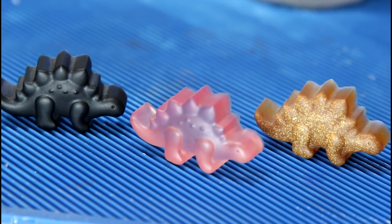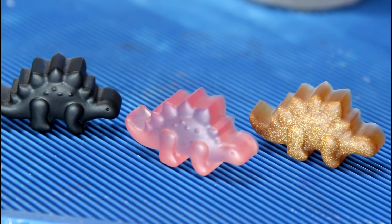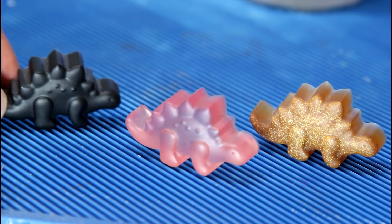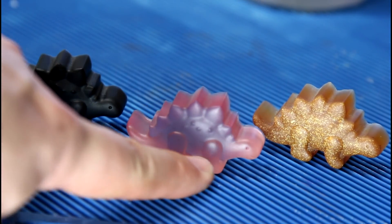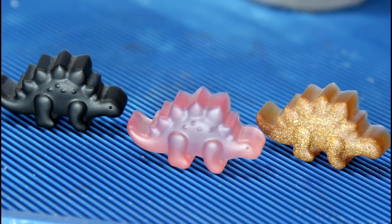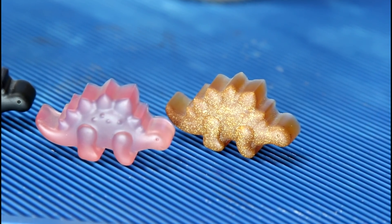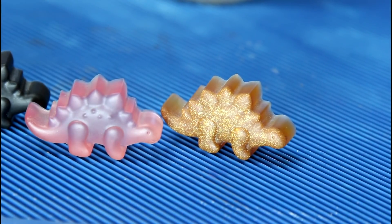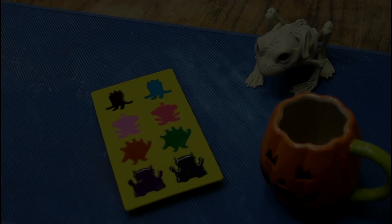While we wait for those to cure, let me show you the leftovers from the last video. I didn't save them all, but I saved these three: the Charcoal Dinosaur — charcoal still looks amazing. This one is Glowstick, and that came out great. And this last one is what happened to the Mac and Cheese — this was the mac and cheese powder, and over the course of a few weeks it started turning this color. It doesn't look at all like it did in the video.